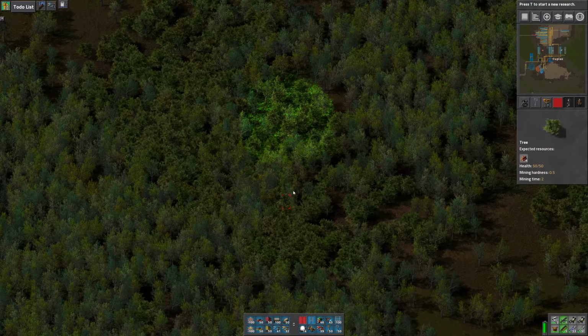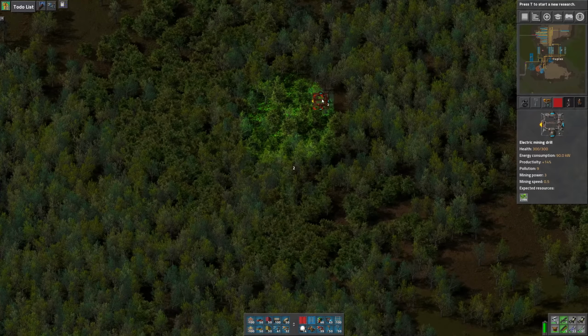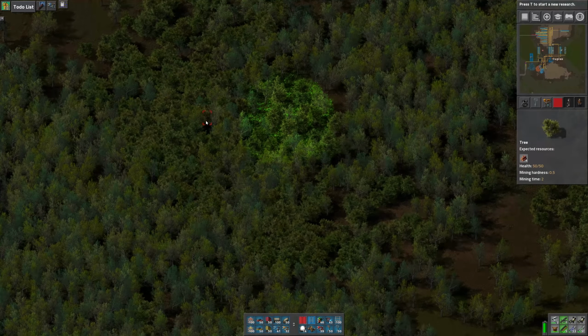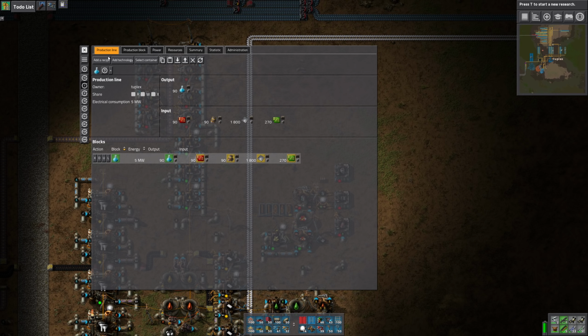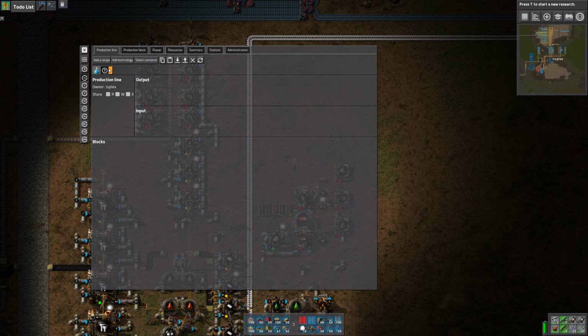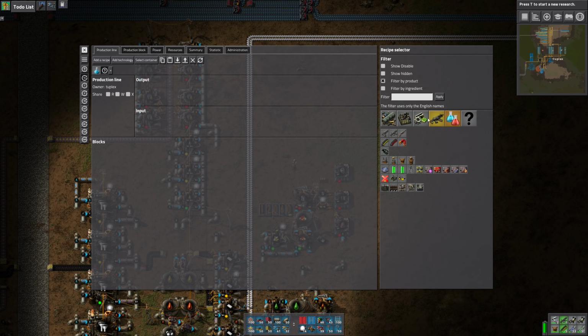So let's say we get 15 or 20 mining drills on there. In fact, we might even be able to estimate here. 1, 2, 3, 4, 5. Yeah, we might get 20 mining drills on there. So let's see how much acid we would need for 20 mining drills, if I can add a recipe. I don't think I can put mining recipes in here, can I? Oh, yeah, I can. Awesome.